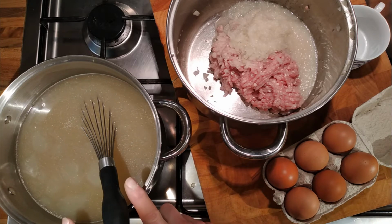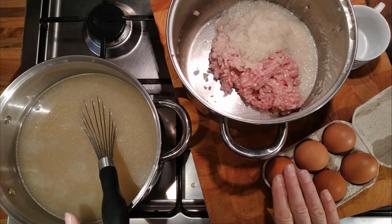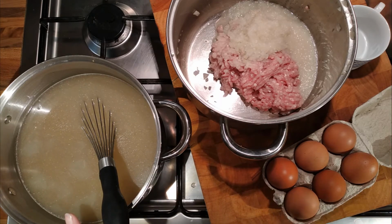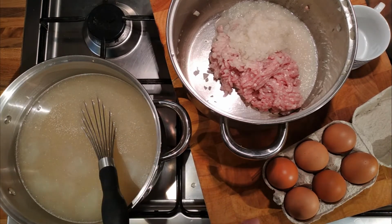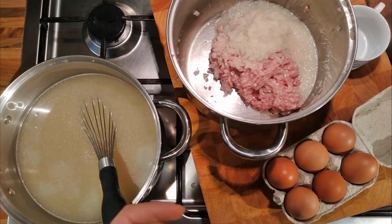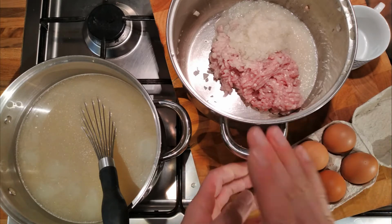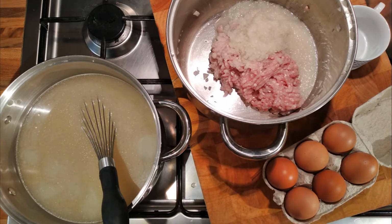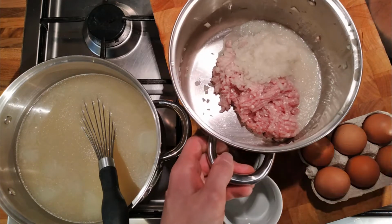So there's about 3 litres. So for every litre of stock, you need 2 egg whites, and you need about 250 grams worth of solid material. So last time it was onions, this time it's going to be minced chicken and onion. So it's a half ratio. There's 3 litres, so it would be 750 grams. To make it easy, I've used 400 grams of minced chicken and 400 grams of onions, and into that I'm going to use 6 egg whites. I'm not going to waste the yolks.